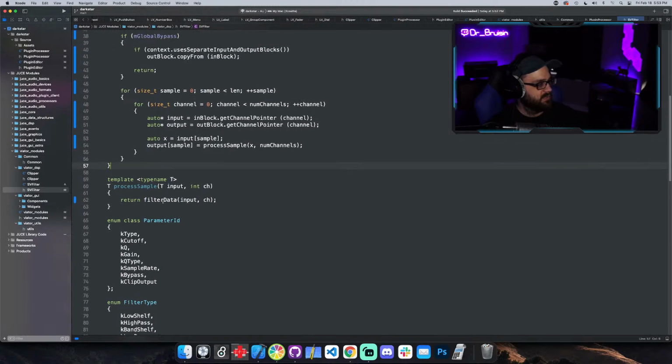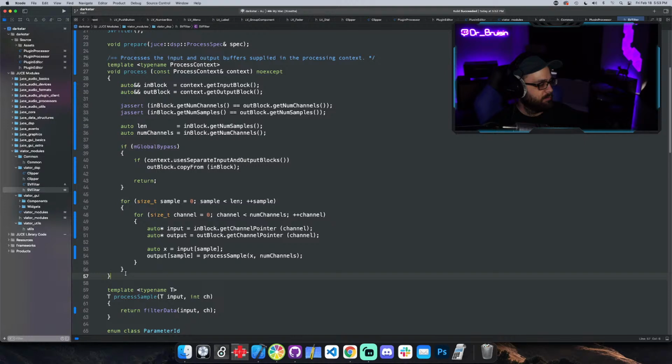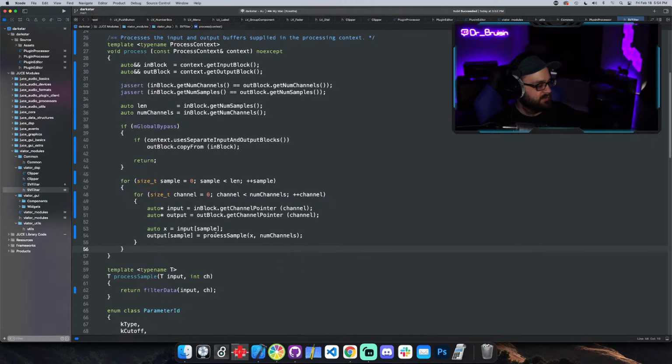So yeah, look how much cleaner that is. We got our basic process the same way, pretty much the same way the juice ones are set up. And this doesn't really look like there's any DSP because we're just calling process sample on each one if it's in stereo.